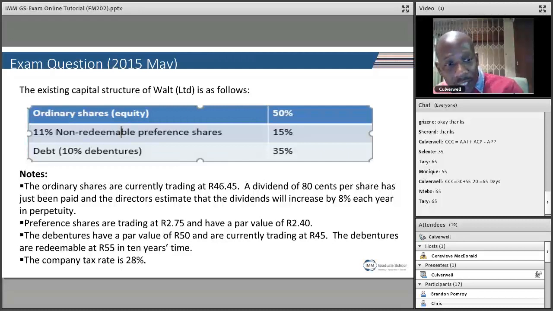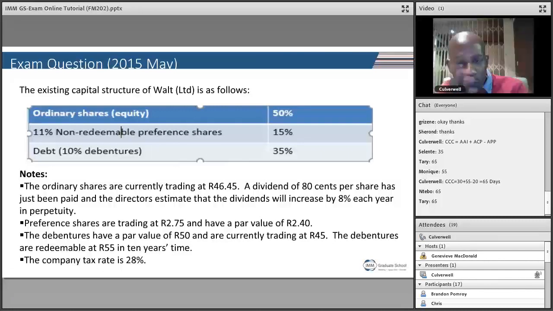And then when you're calculating the cost of debentures that are redeemable, you're going to use the formula on page... well, in actual fact, guys, we have a page that summarizes all these concepts and formulas. Go to page 351 in your textbook. We have all the formulas that you're supposed to use for this calculation when you are calculating weighted average cost of capital. For ordinary shares, there are 2 of them. Preference shares, there are 2 of them. And for debt, there are 2 of them.